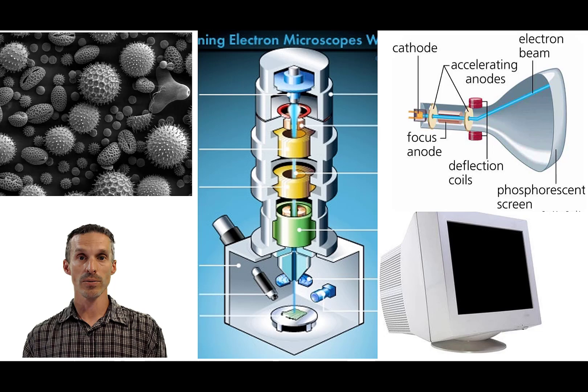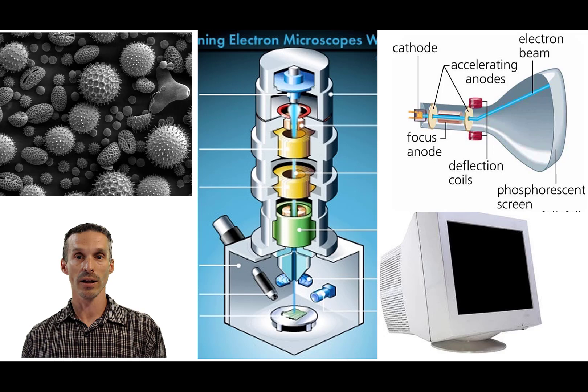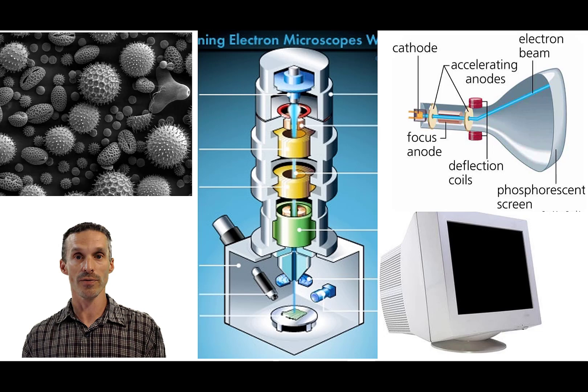Cathode ray tubes have been part of modern-day technology for quite some time. You probably aren't watching this video on one of those old-school big fat CRT monitors, but that's exactly how they work — an electron beam directed by voltage onto a phosphorous screen, causing it to glow in different colored pixels. Over here in the middle, we also have a scanning electron microscope, which uses a controlled beam of electrons passing down into very small particles. The image you're seeing there is actually a picture of pollen.